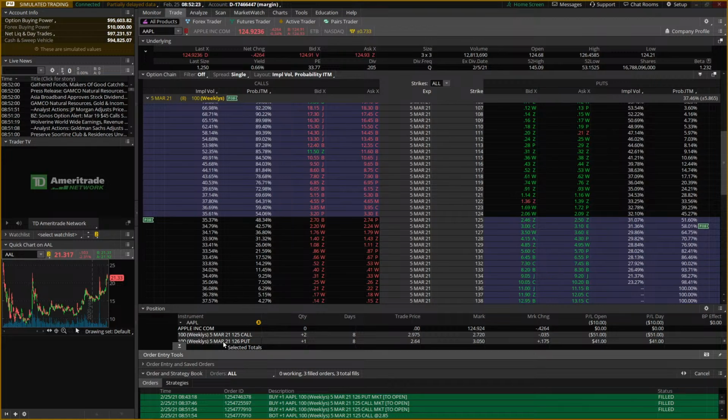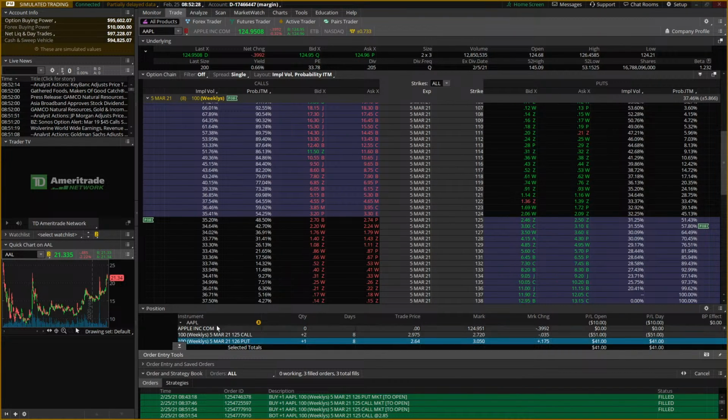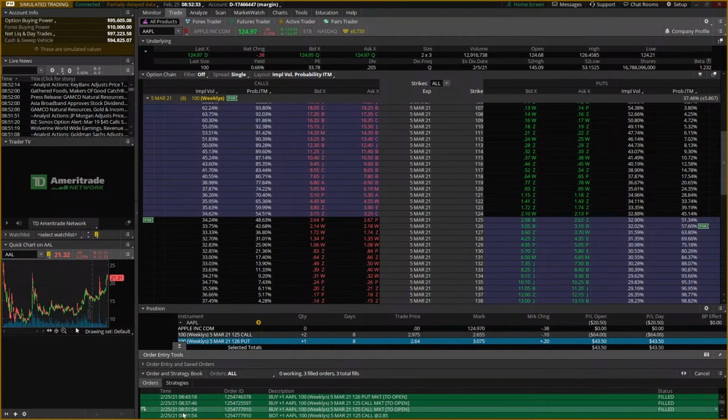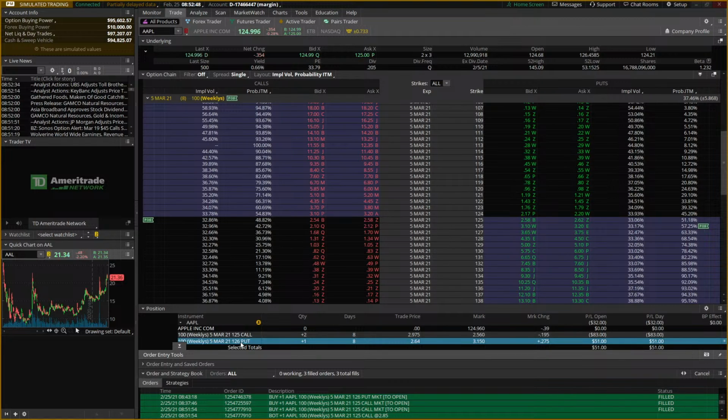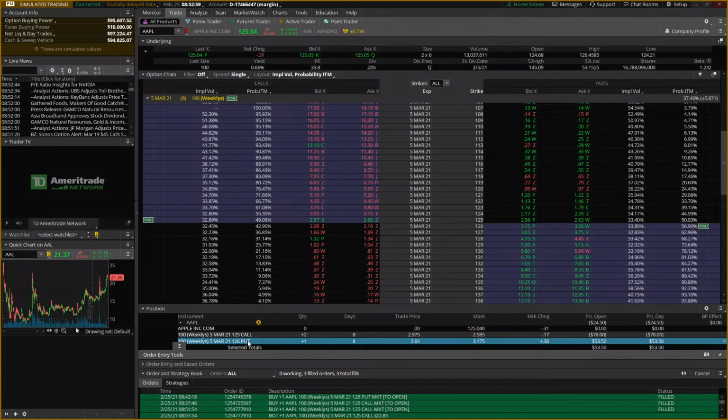What's this March 21? Did I buy the wrong one? $225. Oh no, I bought a different one. Okay. So apparently I bought a $126 strike when I had the stream banner put up. And then I bought this one for 5th March 125. And actually, I'm sorry, this is a put.